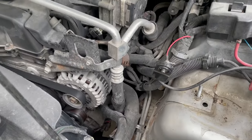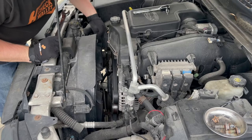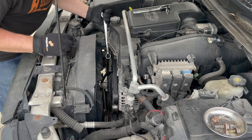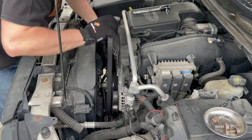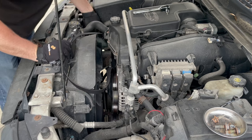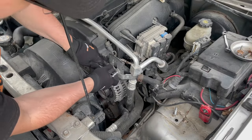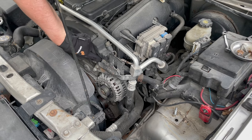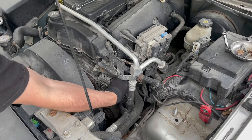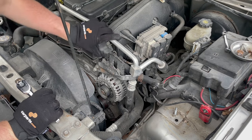We're going to take off the serpentine belt and remove these brackets to get that alternator idler pulley. There just isn't much room. I've got my 3/8 drive ratchet into the idler pulley, got a big box end on it for leverage, and we're going to slide this belt off. I also need to remove this 10mm. I've got two 15mm bolts, and there's supposed to be a 15mm right underneath but it's not there — somebody removed it before and made a shortcut for the next guy.